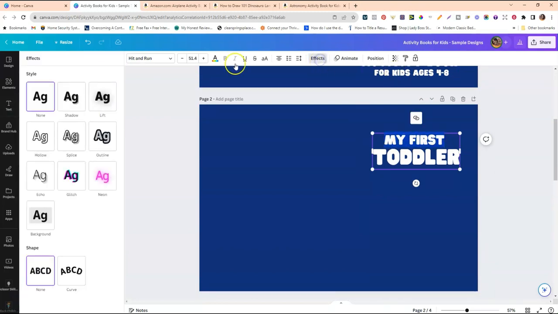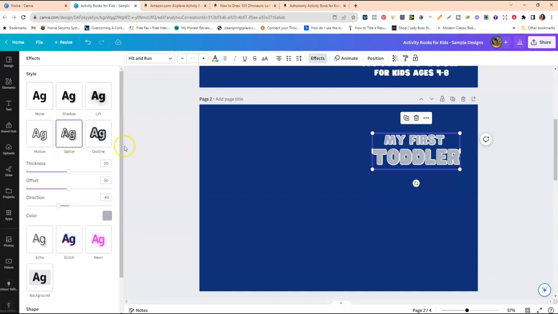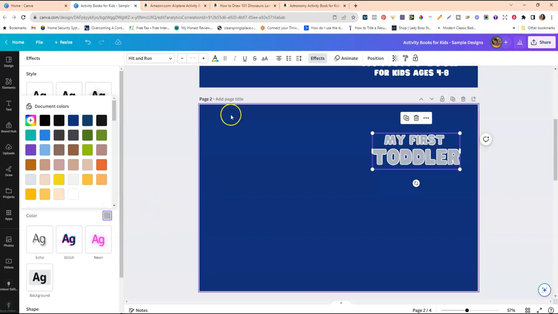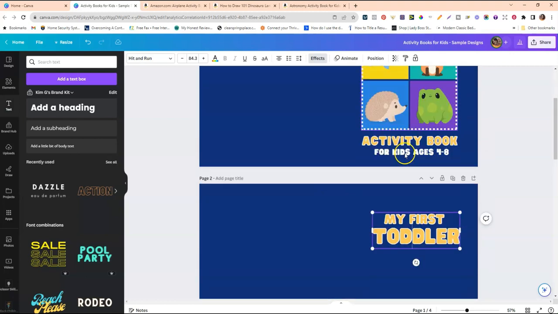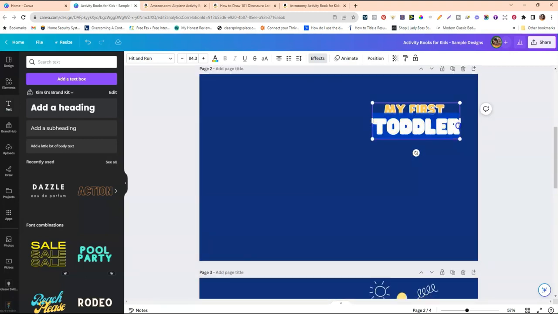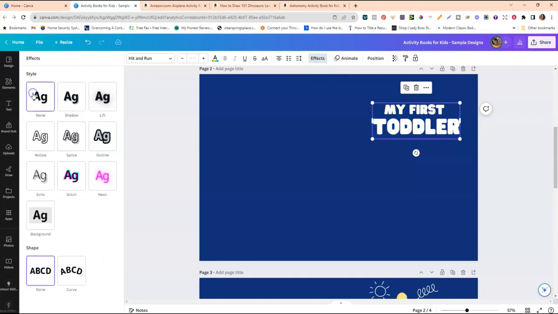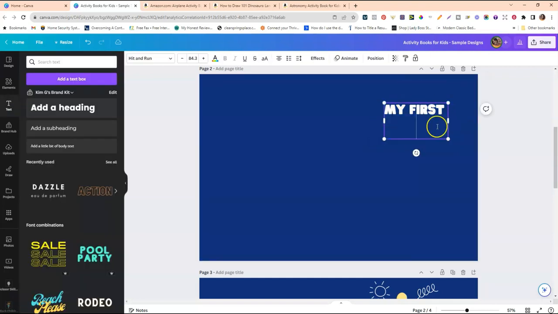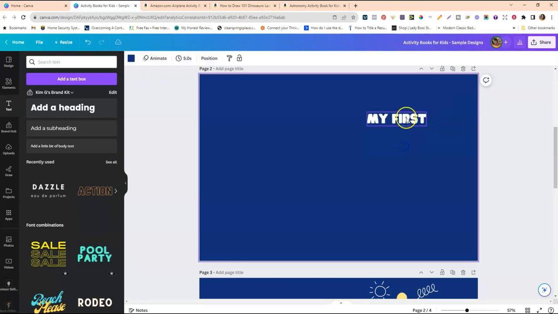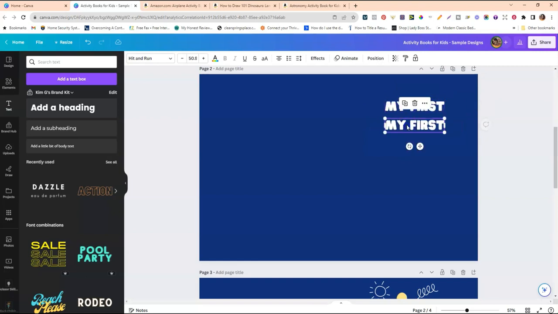So you're going to go to Effects, you're going to go to Splice, and then I'm going to offset this, and then I'm going to change the interior color to yellow. So that's what I did to get that. Now for the second font, I actually took that off right here. So I think I put none. Oh, actually, I think I know what I did. Okay, so I'm going to have to delete this, and I'm going to bring this down. So this is one font, and this is the other. So that's what I did to keep that separate.